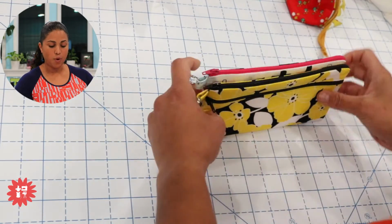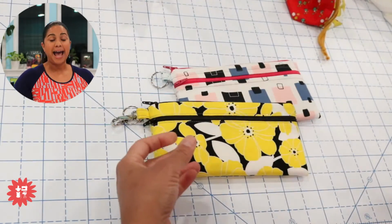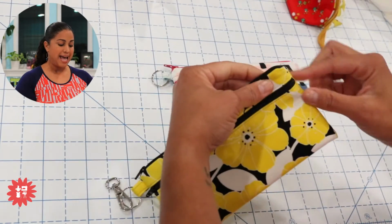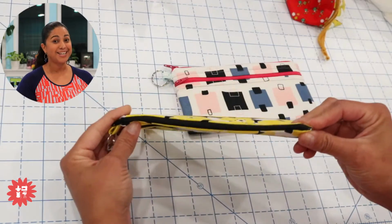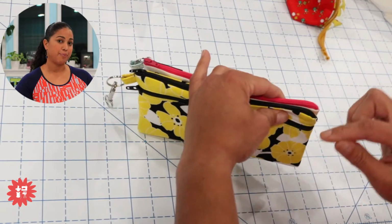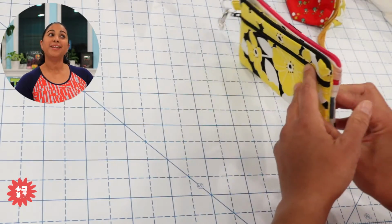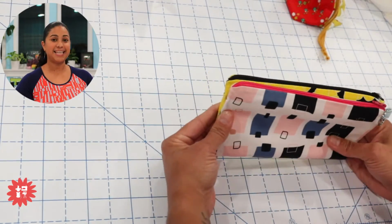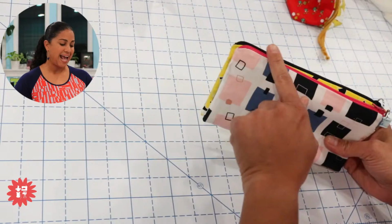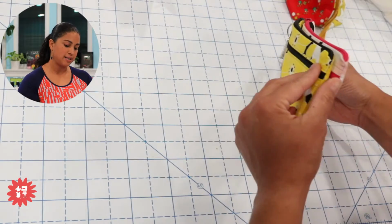Now, the cleanest way to make your zipper pouches, y'all probably know, is to, when you're prepping your zipper, add a little chunk of fabric to one end, add another little chunk to the other end, so that the fabric ends up going into the side seam and you get a clean finish, right? Well, when you try to make the zipper pouch without those fabric tab ends, it can be tricky for people to get a clean finish. Well, in this technique, my friends, you can see that I've saved myself the extra step of cutting fabric to add to the end, and I have a seamless finish where the zipper just kind of slides and tapers off into that side seam on both of these.